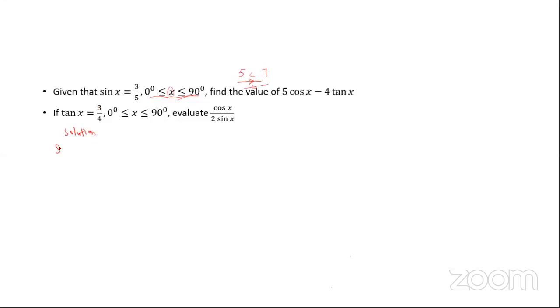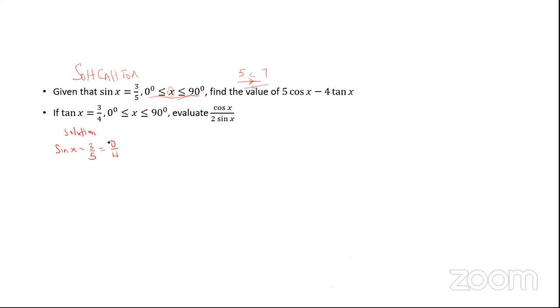We have been given sine x as 3/5. From our mnemonics, anytime you want to solve problems on this, it's better you state the mnemonic. Then you look at what you have been given. From the mnemonic, sine represents opposite over hypotenuse, so it's representing something of this nature, opposite over hypotenuse.